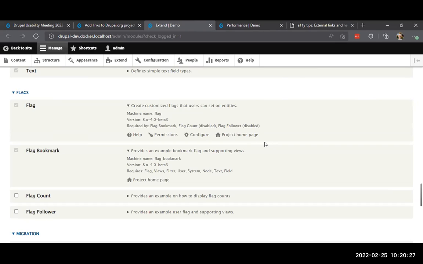So like the external link icon, is that an icon that we have? Do you know if that's an icon we have right now in core, or were you saying that that's something that will be introduced into Claro, that external link icon? We don't have that icon that I'm aware of right now, neither in core or Claro, neither in Seven icons or core icons or Claro, but that's something that can be added.